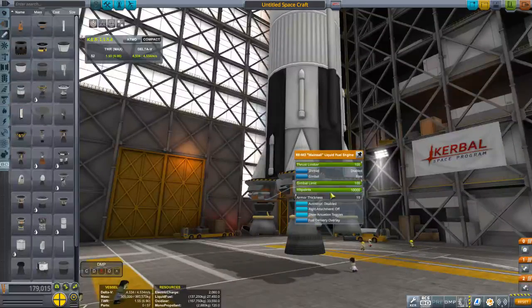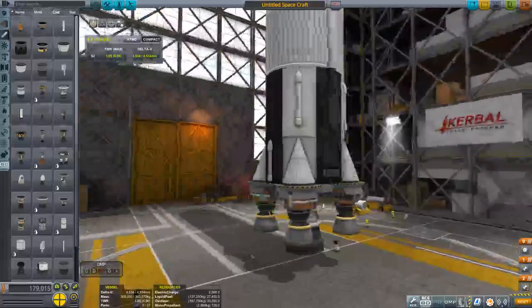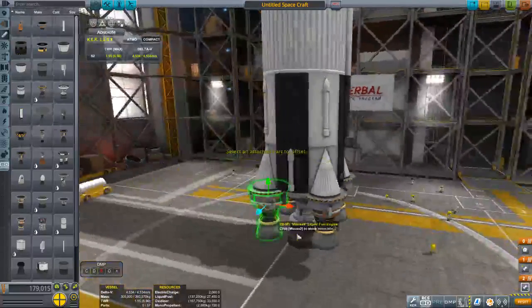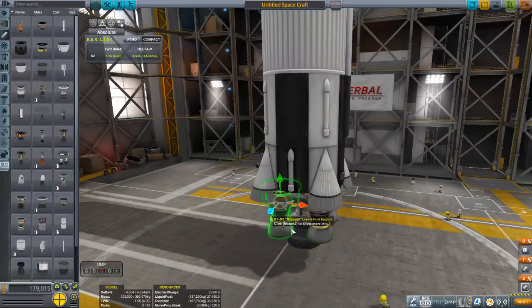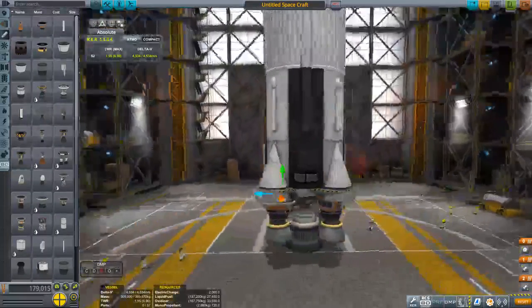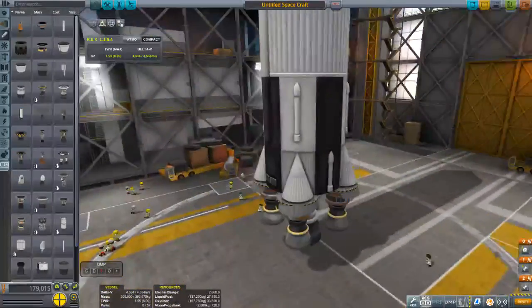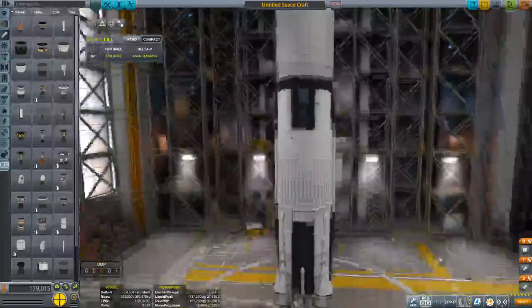Shroud. No. How do I turn this bit off? Don't. Okay. We can move it in like this though and make it all disappear, and it's not really a problem, yeah? Yeah, we'll just say that's not a problem. Looks good. Looks good.